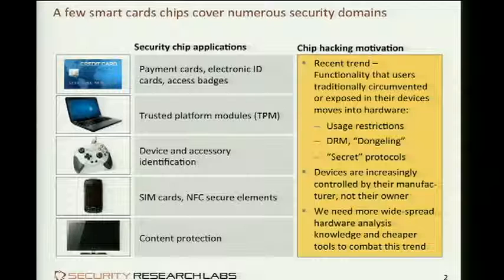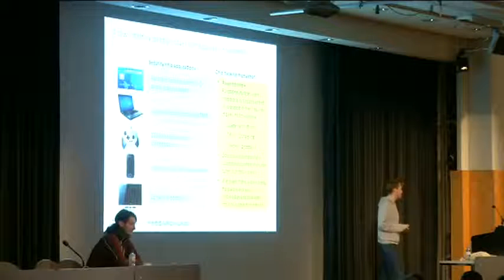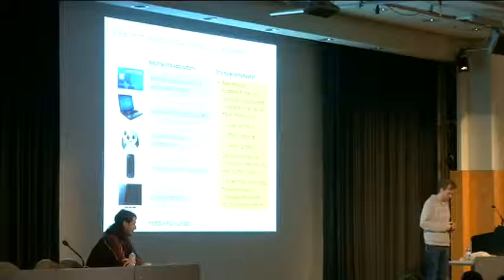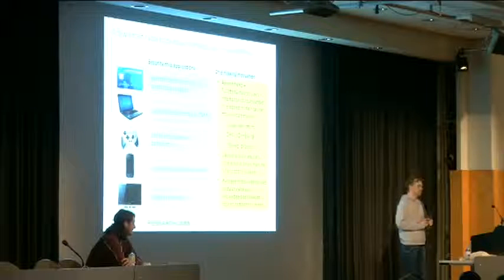So more research and analysis, and more people with skills and tools to execute this analysis, are needed to, again, open hardware to the level that everybody should be used to, bringing back the control to whoever purchased the device rather than leaving the control to whoever manufactured the device. Right?